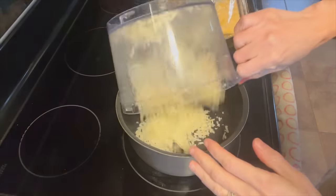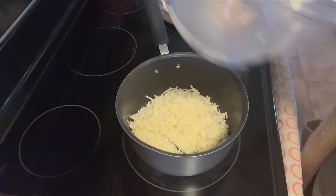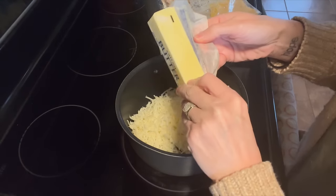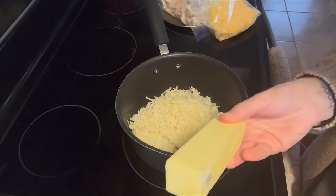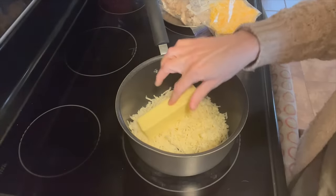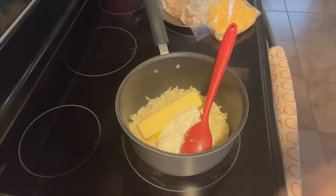So I'm gonna put this in here. I'm gonna use this to shred up my chicken a little bit more too. I'm gonna put a full stick of butter in. Make some cheese sauce. This is gonna be our enchilada topping. Some sour cream. And two cans of green chilies.